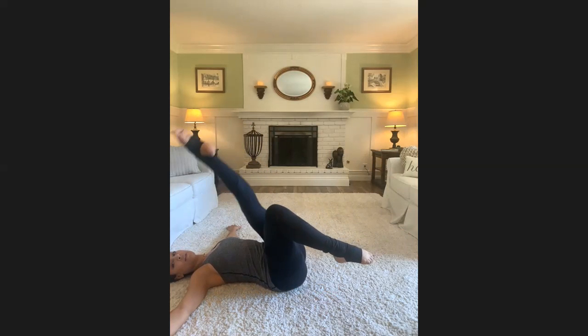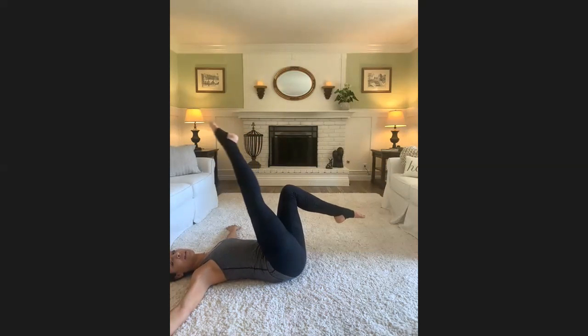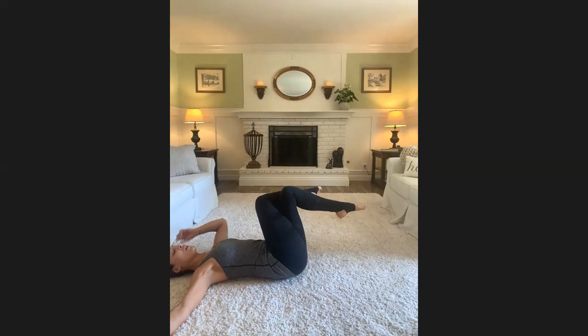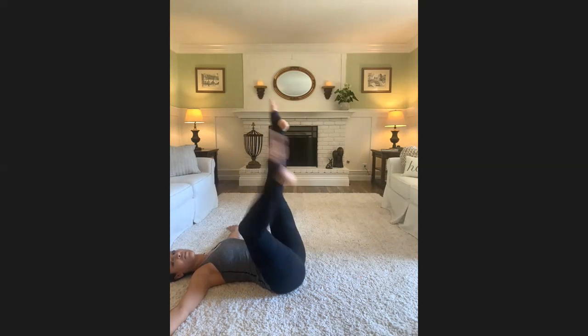Left leg, bend, cross. Right leg, left leg, bend, cross. So it's a fan kick over and over. Keep doing this, guys.